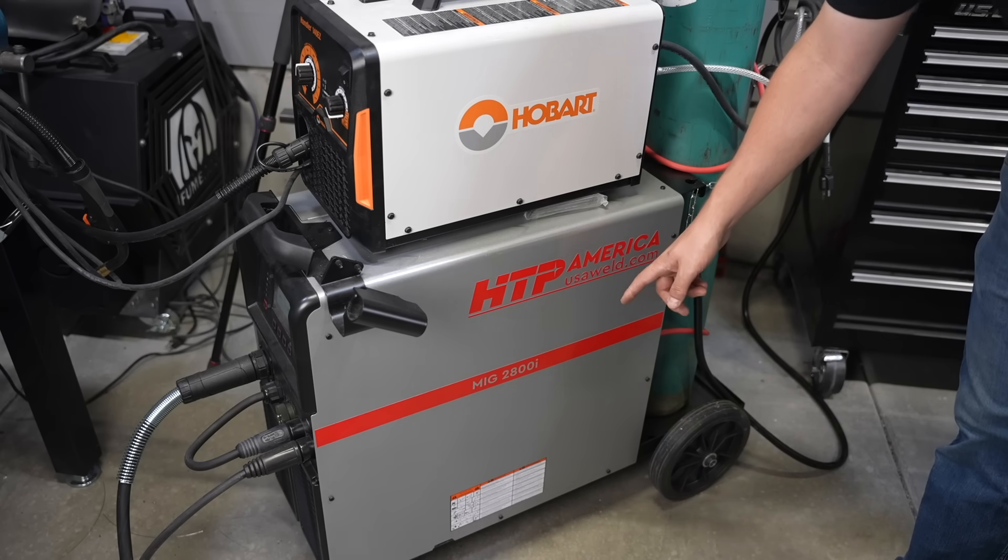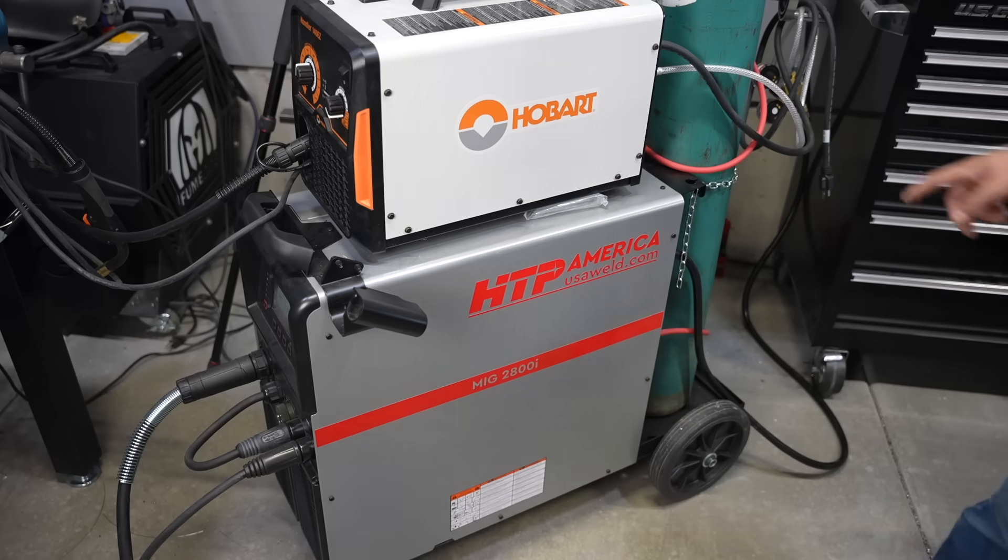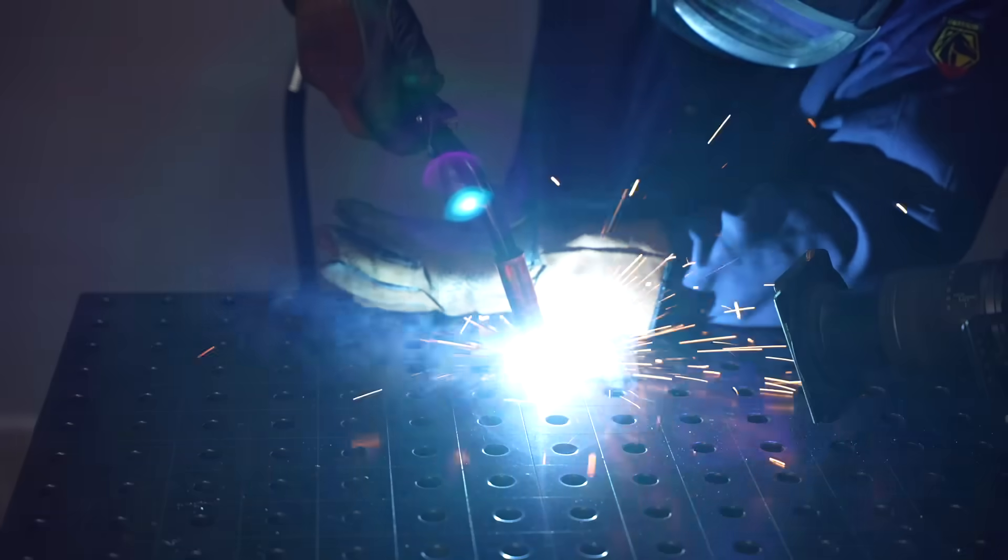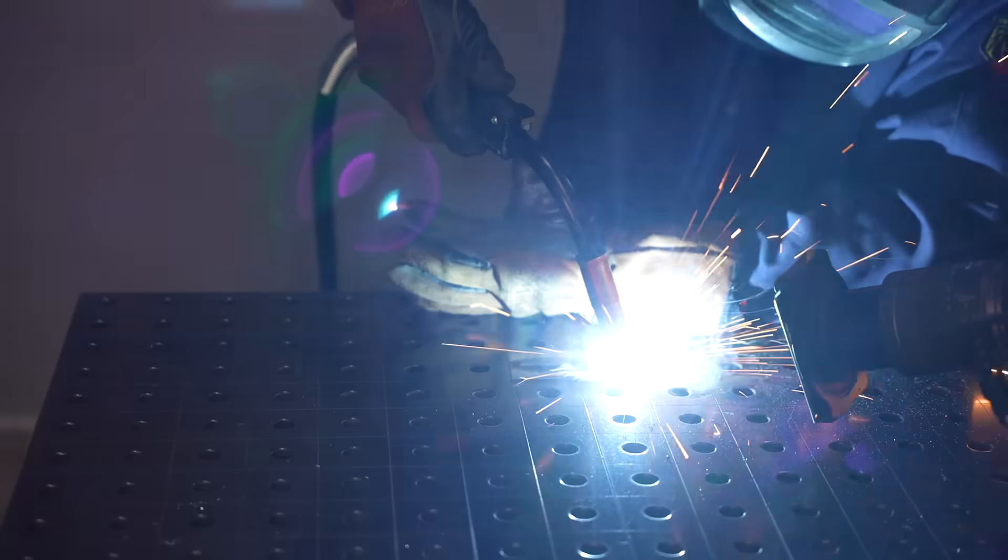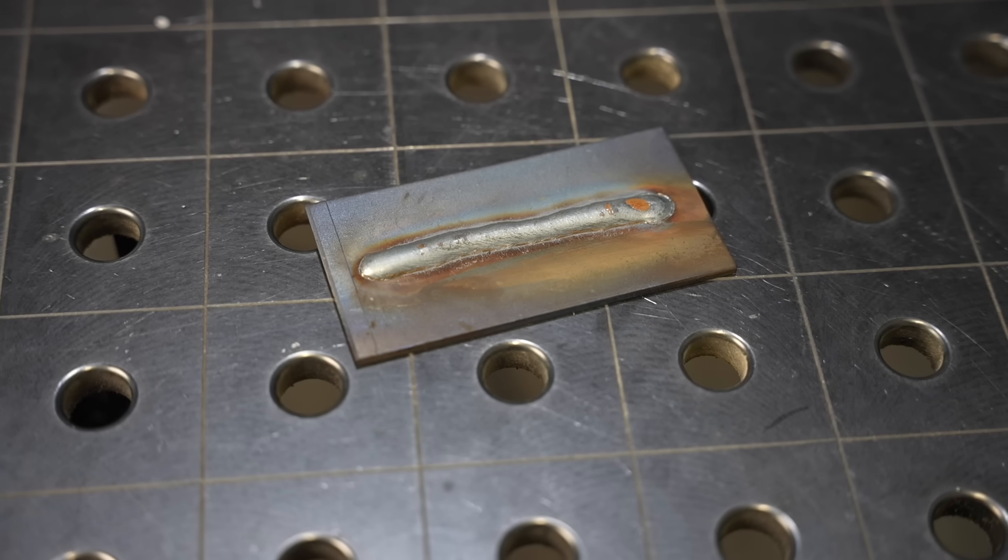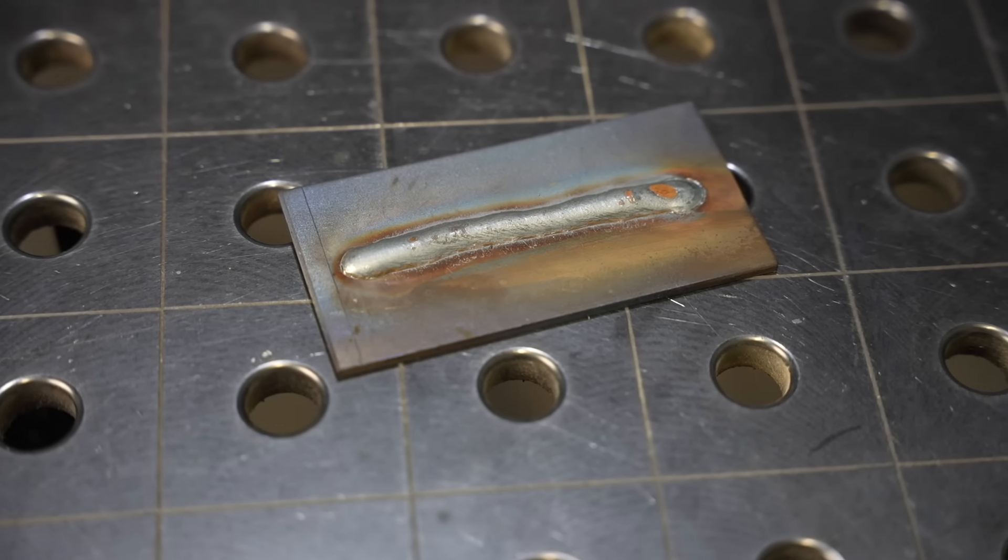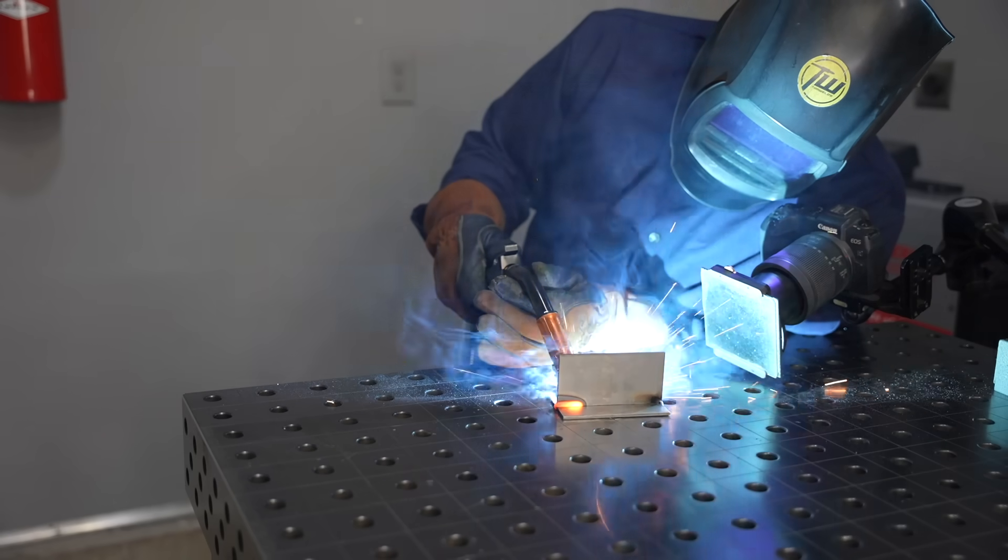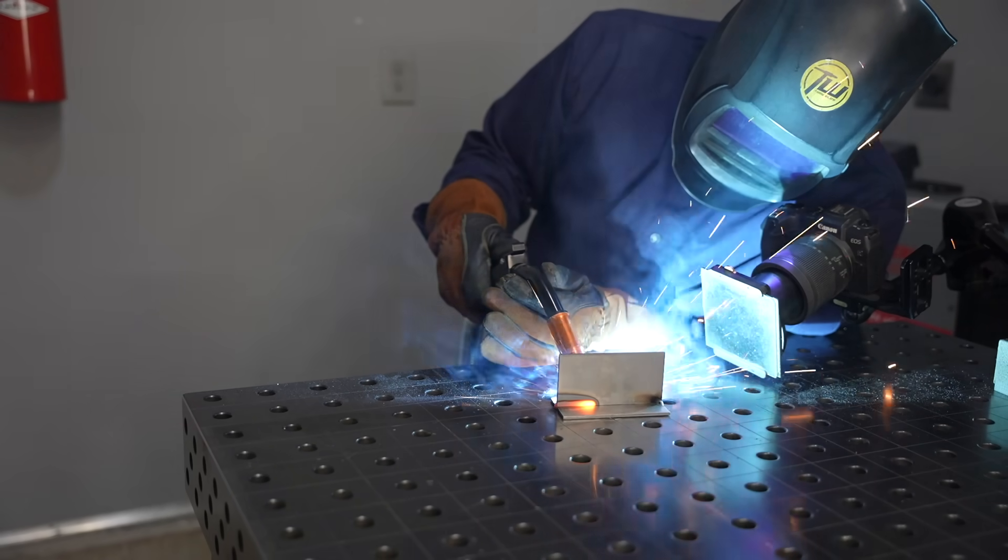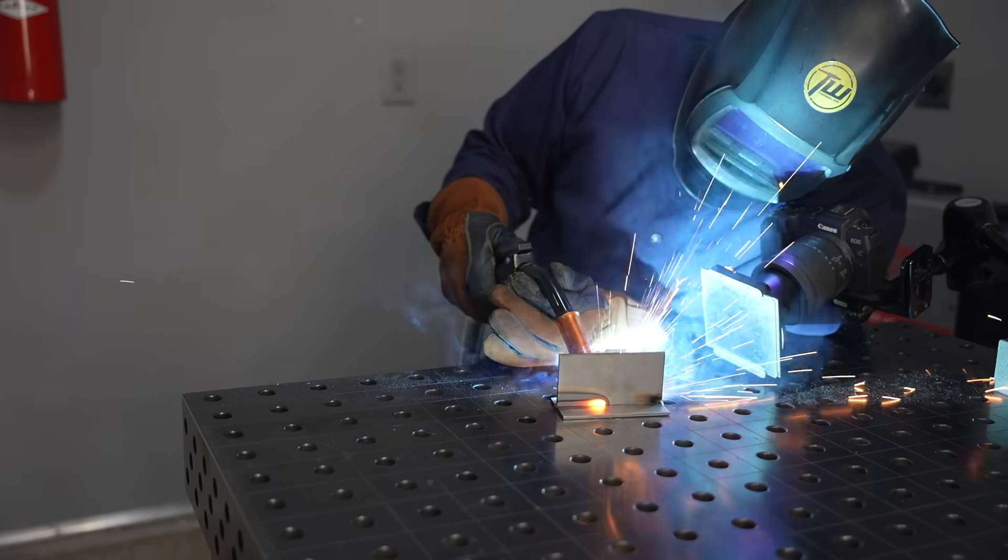It's relatively easy to learn to MIG weld. That said, every welding process requires some practice and some good knowledge, so I have lots of resources on my channel and my website, my online courses, that can really help to learn that. But this is an extremely good process for all sorts of thicknesses. Notice there's no slag at the end because you didn't use a flux, so you can weld anywhere from thin, like 20 gauge material, clear up to basically unlimited thickness, though you need some different gases and things when you get over about a half inch. The actual process runs really smoothly.